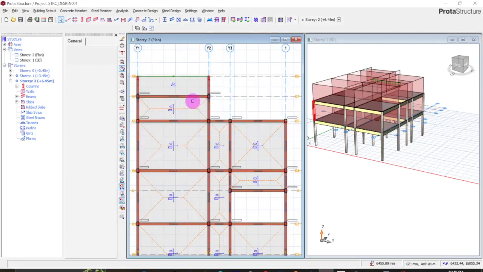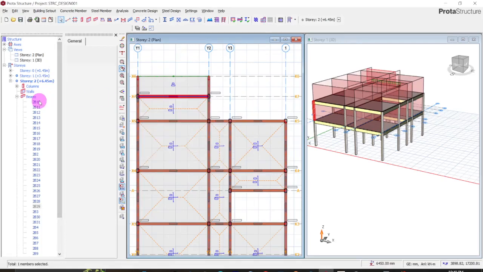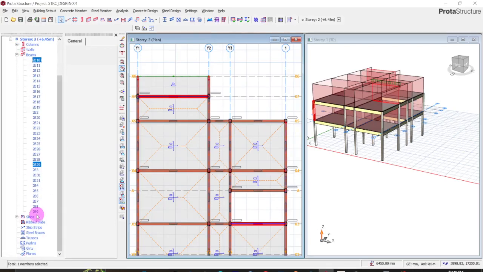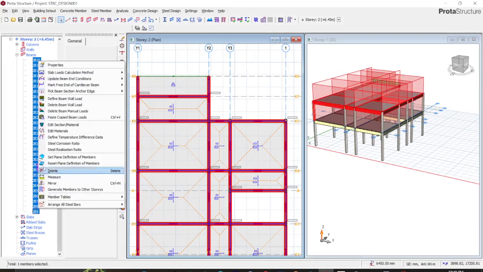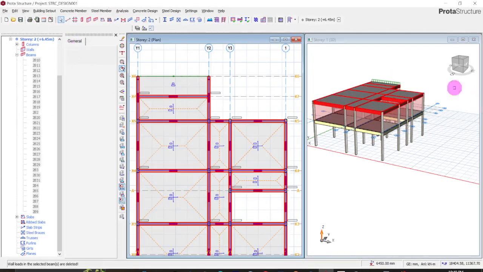So what you do, you just click on this column, and then you select column 1, then hold shift, select this, right click, then you want to do delete. Do you have delete beam wall load? Yes, just say okay.